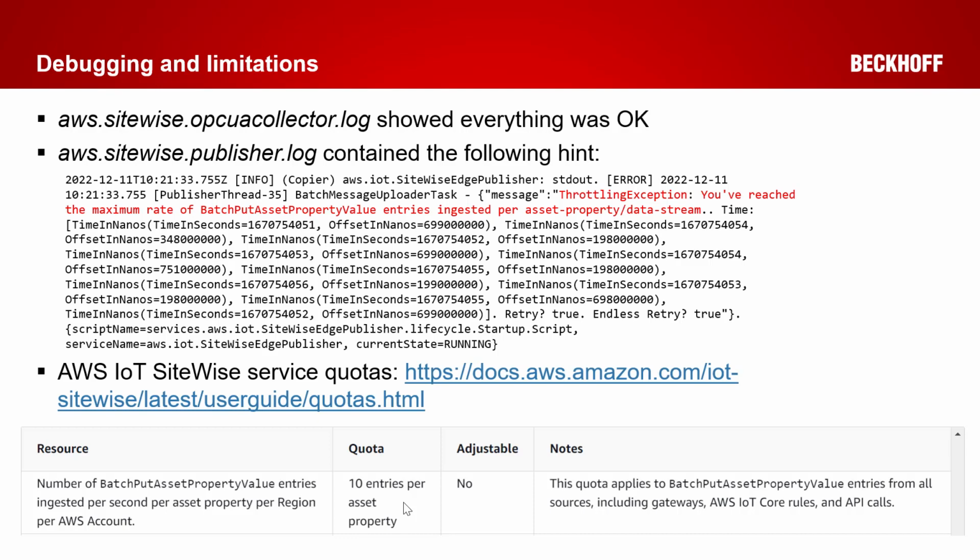So, what did I do? Because it seemed that my setup just reached that particular limit, I just reduced the sampling rate between the Edge gateway and the TwinCAT OPC UA server, which was simply a setting on the Edge gateway itself, right? And then I restarted everything and everything was running fine. Data was coming in. I could see the data on my SiteWise monitor and everything was fine.